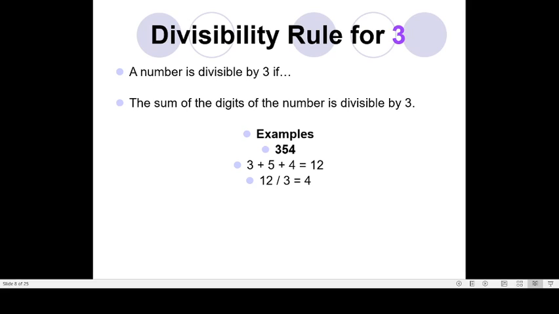Now let's take a big number. 9,363,129. The number can be read as 93,63,129 in Indian system. So let's add all the digits. The addition is 33. Now we know that if we divide 33 by 3, the quotient is 11 and the remainder is 0. So here we can say 93,63,129 is divisible by 3.